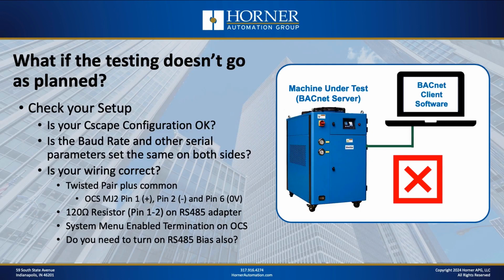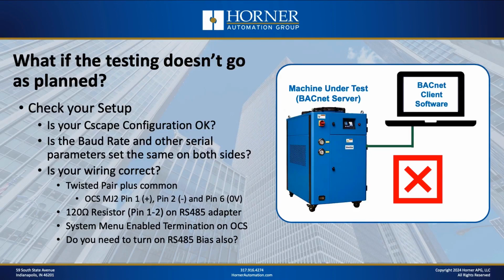Now, if you don't have termination on your test network at your facility, if it's a little short stub of a network, it may not make any difference, frankly. So you might want to try it without termination first. But if that's giving you trouble, maybe you've got some error counts going up, not just sitting at 1 or 2 but going way above that with errors, not no responses, but errors, then you may want to add some termination, and that would be a 120 ohm physical resistor, probably on the RS-485 adapter side of things.